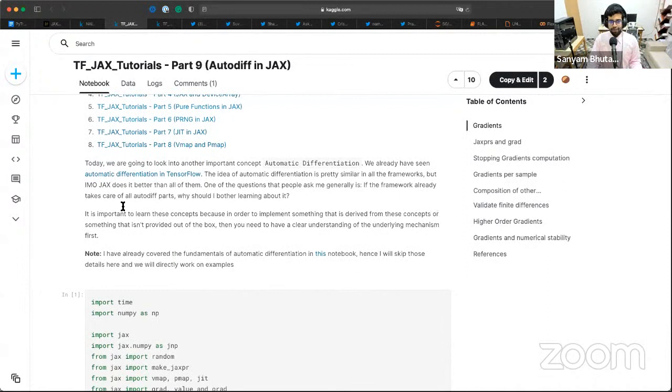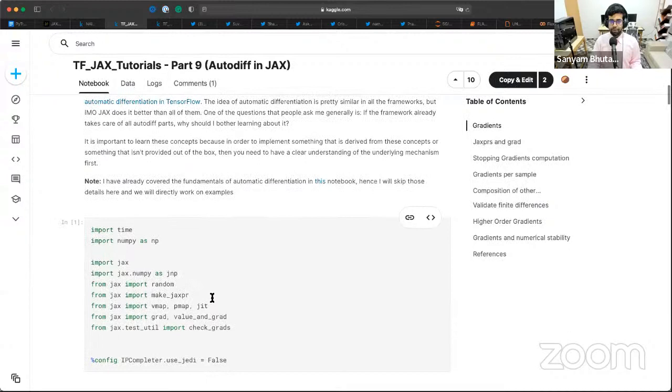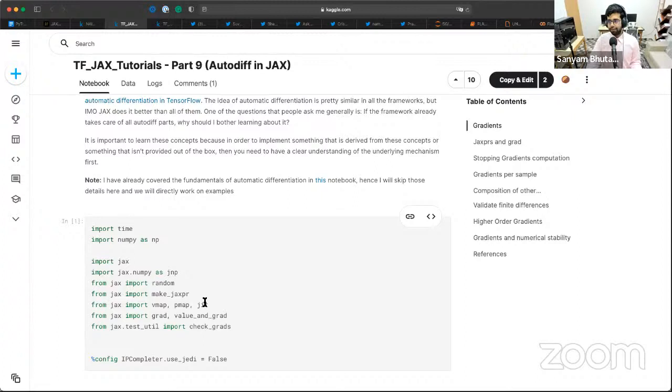So this notebook takes a look at the concept of automatic differentiation, and Akash is a TensorFlow expert. He has contributed to Keras. He's been writing about research papers a lot. So this will have concepts from TensorFlow, but this becomes a homework for everyone in the meeting today and everyone joining. Try to convert this to PyTorch and see if there are things that don't work.